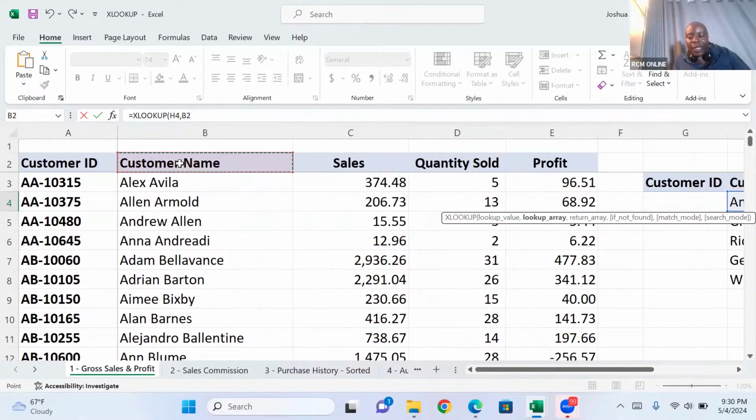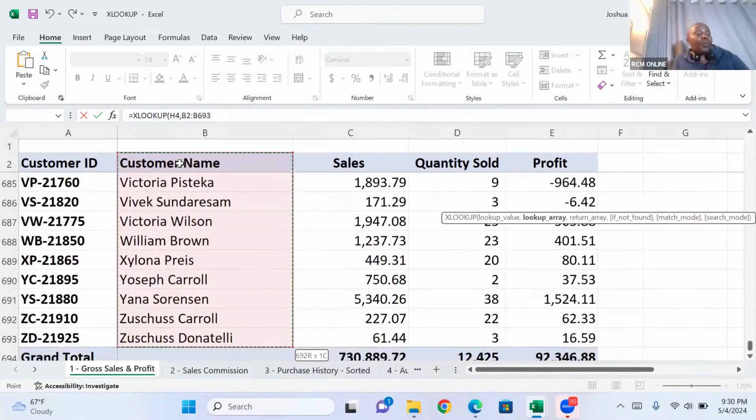So Control Shift, down arrow. You can see I've selected all the customer names as the array. I cannot pick everything here, especially for this lookup array. If I've picked one customer, then I'll only have one column, the customer name, and then I say comma there.